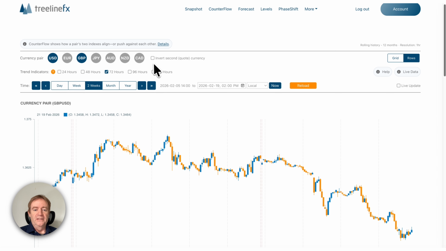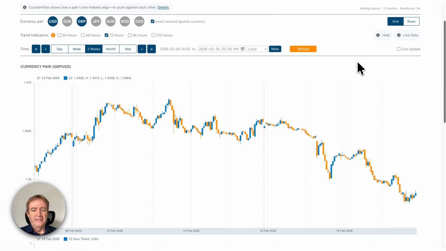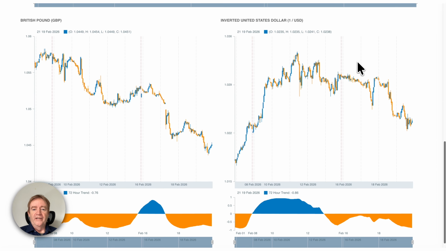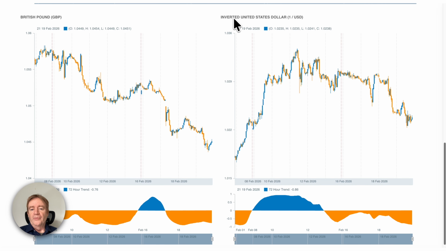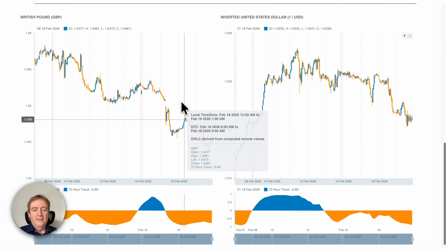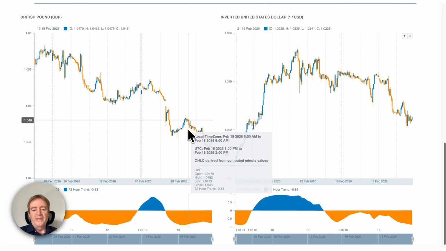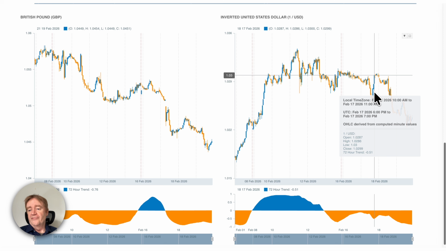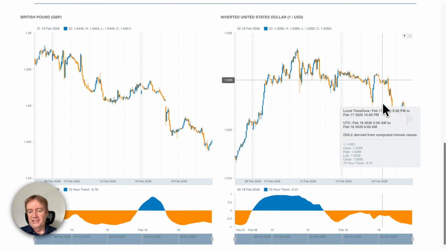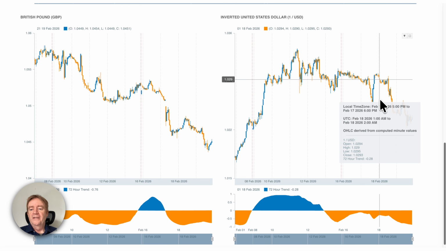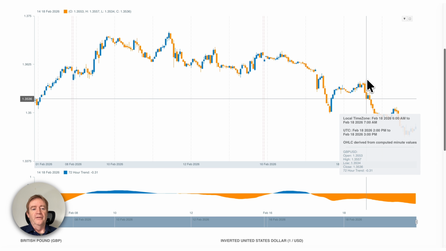We have a tool here to make this a little bit easier, to reduce the mental gymnastics needed when looking at the charts. So we can invert the second currency, and we'll just use the grid view to make a quicker comparison. And what we see now for the two underlying currencies is that we can compare directly the two charts. Because we're inverting the second one, we're now looking for movements in the same direction. So for here, the GBP is pushing in the short direction, and the inverted USD index is also pushing in the short direction. And this makes for an easier comparison, and as we saw, we get a strong response on the currency pair chart.